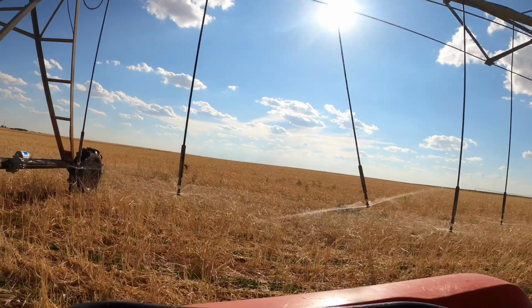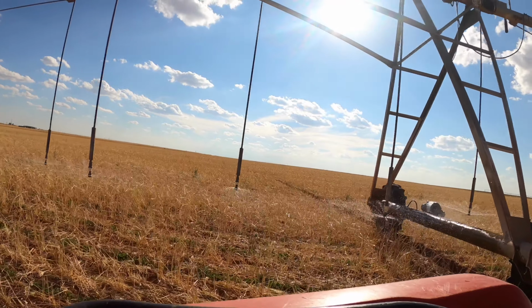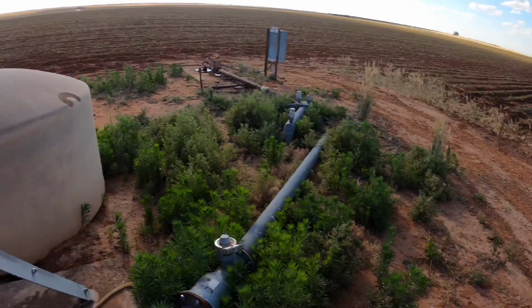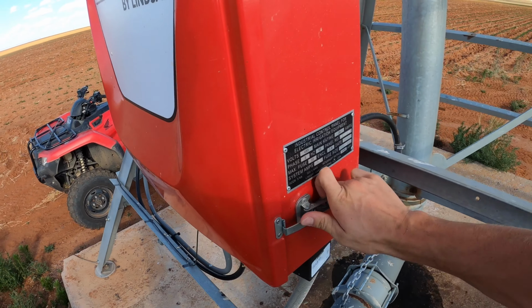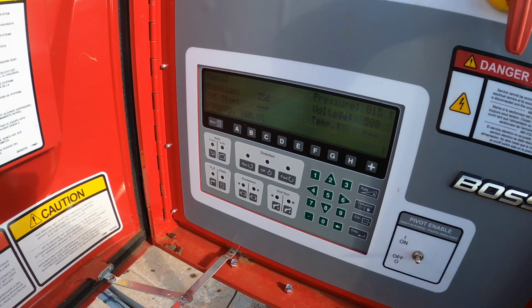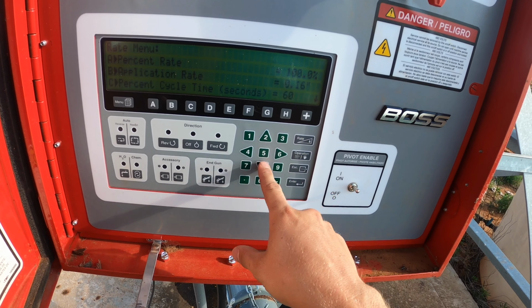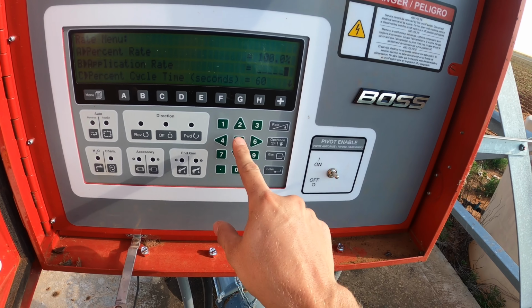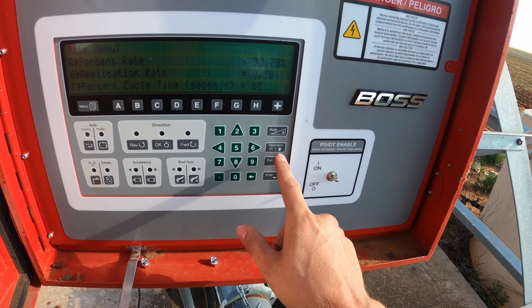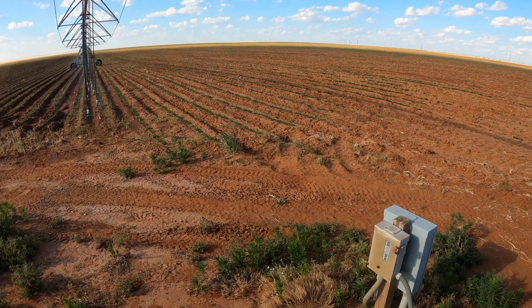If you can hear that crackling, that is just a little bit of air still stuck in the lines, and it's slowly leaching out. And looks like it's about straight with the row, so I'm going to go ahead and put it on a lower percent. Just got to rate. B application, 0.5, half an inch, 32%. There you go. Now let's go open some tips.